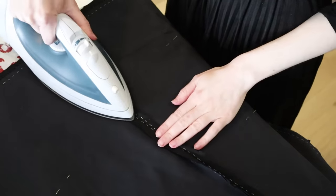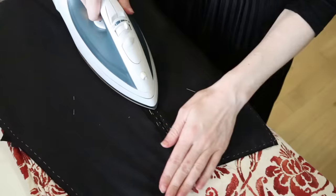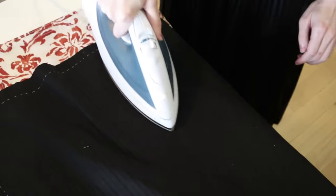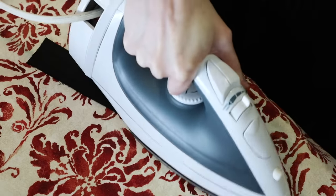It's always a good idea to press your seams as you go, since the garment only gets more complicated, and it's nice to be able to get some good, clean pressed seams while it's still flat and manageable. And while I'm here, I'm just going ahead and pressing the placket, which just gets folded in half.